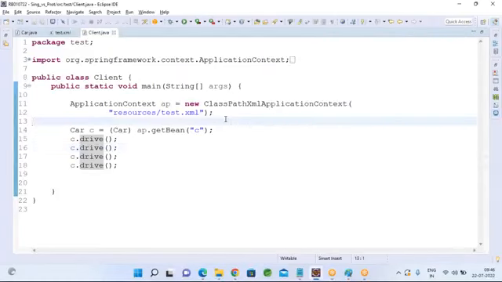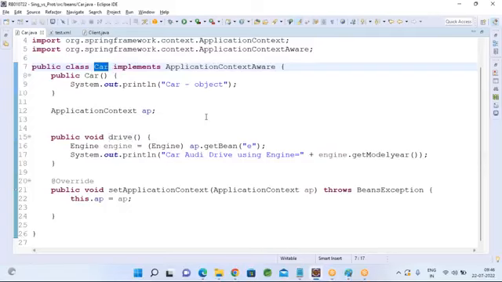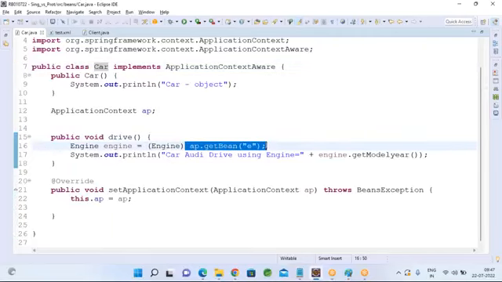So this is the question, right? They are asking, when you have a singleton object with a dependency of prototype, how can you achieve it? If you do direct dependency injection, will that be a singleton or prototype? If you do direct dependency injection, though you configured your engine object as prototype also, that will behave like a singleton. So to achieve this scenario, we need to call the application context getBean method. Unless you call this getBean method, it will not create a prototype bean.